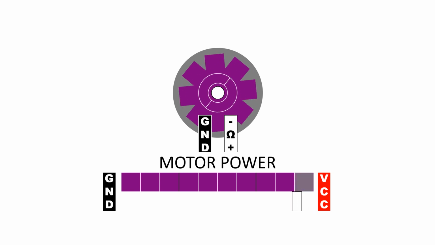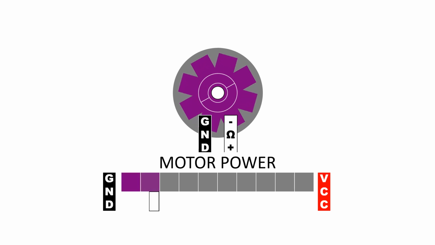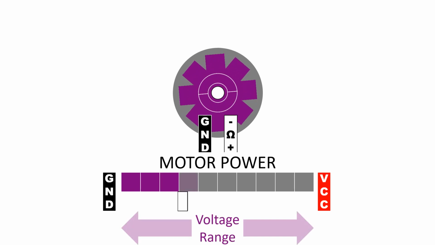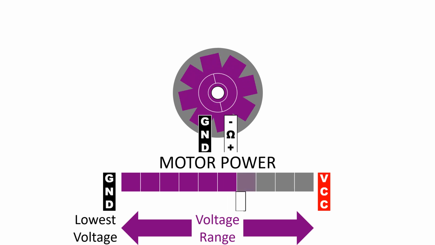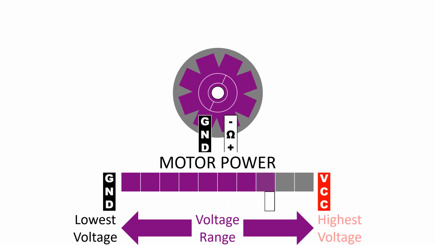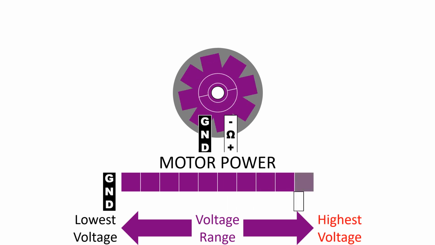A potentiometer is a variable resistor whose amount of resistance depends on the length of the electric-power-resistant material between two neighboring terminals. There are three terminals in a potentiometer: output, whose resistance depends on the position of the knob, G and D for the lower end of the voltage range, and VCC for the higher end of the voltage range.